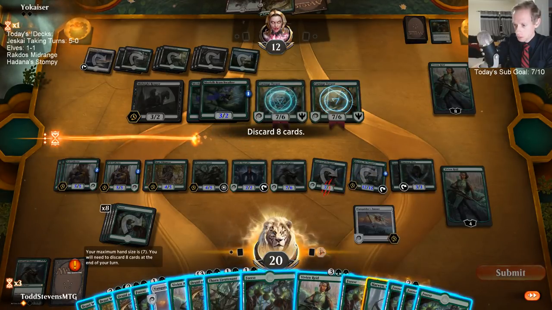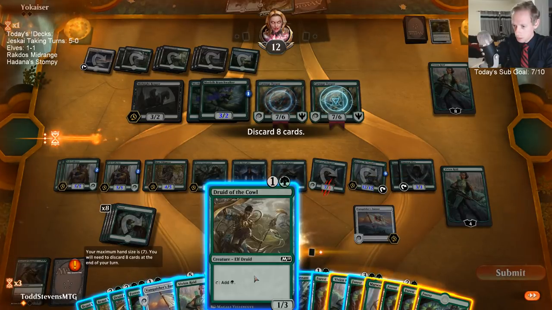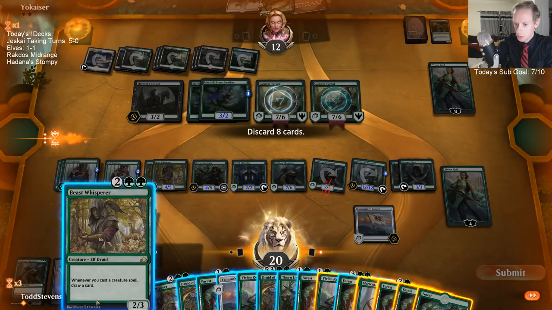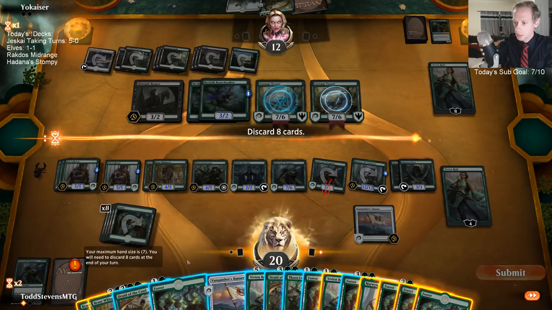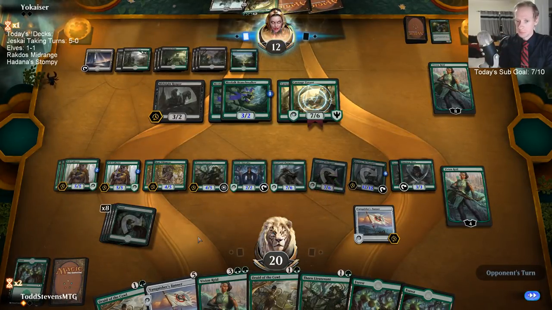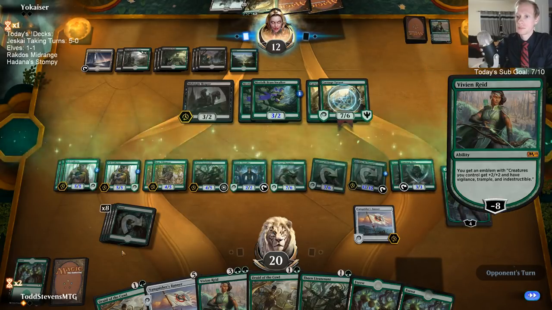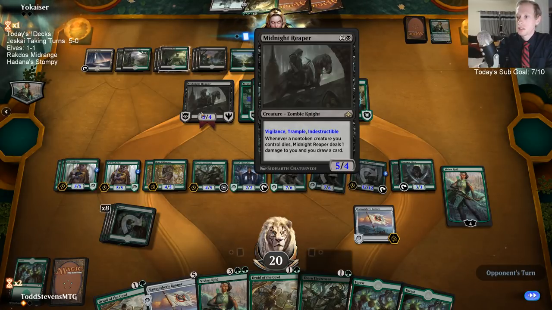Alright, discard. Morrowind. Forest. Vivian. Beast Whisper. Have I not clicked enough cards yet? Another forest. Okay. We have 12 cards in our deck. You're not walking out of here. These are all trample and vigilant and indestructible.